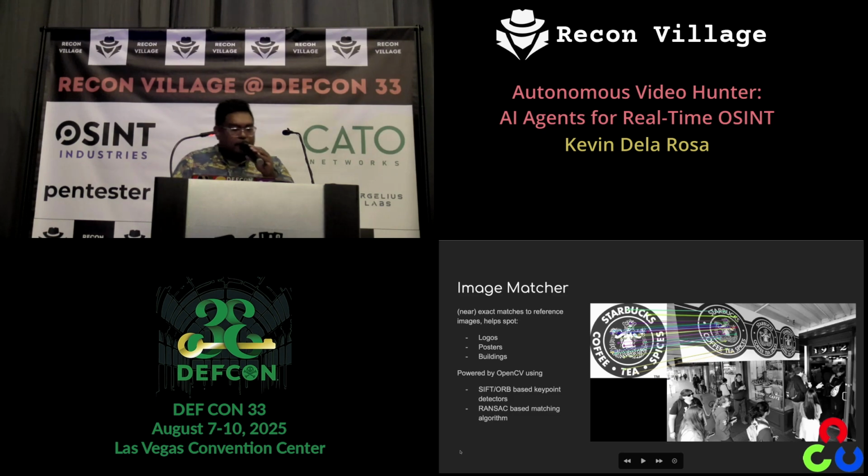This is powered through a library called OpenCV, making use of classic SIFT visual descriptors, which basically turn an image frame into a set of 128 dimensional vectors, and then use an algorithm called RANSAC to determine if two images are a good match of each other, essentially.